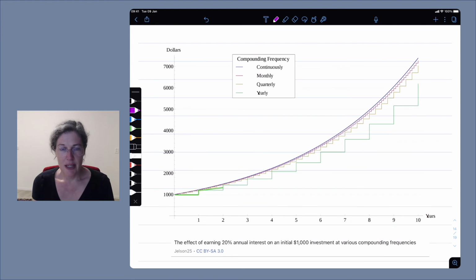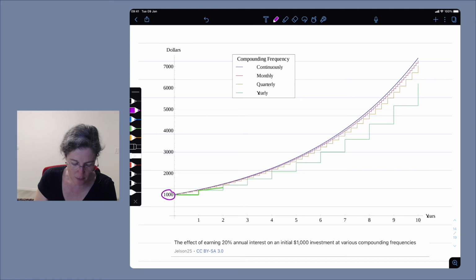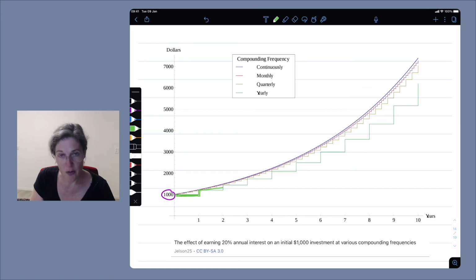To see this graphically, looking at a slightly different problem, but the same basic idea. So here we're looking at an initial investment of $1,000, and we've got a 20% annual interest rate, but it doesn't matter. If we only calculate our interest annually, then that gives us the green line over here. So we start out with 1,000 for a year. We have 1,000, then we get a bit of interest. Then it sits there for a year, then we get some interest. So we get this green thing over here.